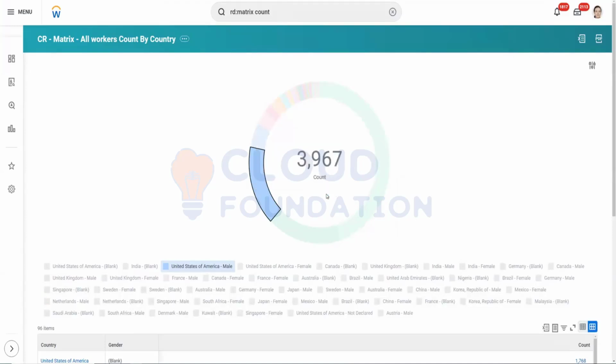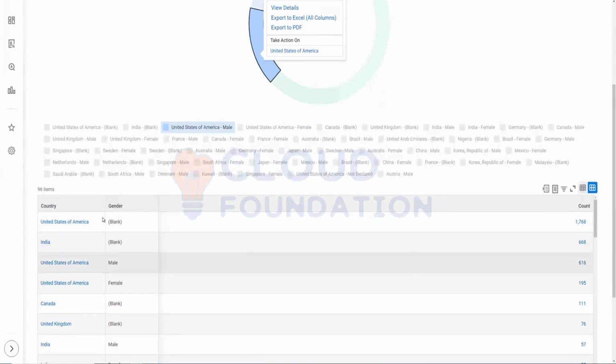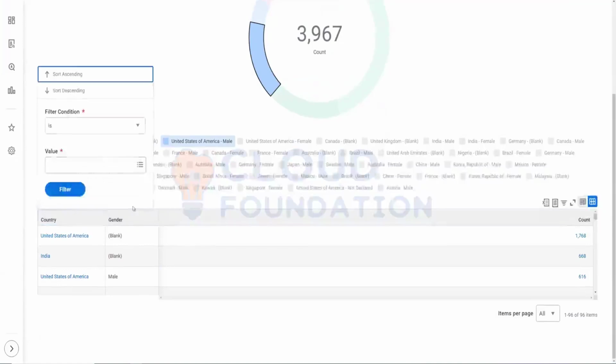Show me the table down below. It's just gender added to the column, is it? Yeah, it's added as a row. Since we added gender for row grouping, we removed it as column grouping. It has gone from column grouping and has been added as a row. Similarly, I have a question about country.